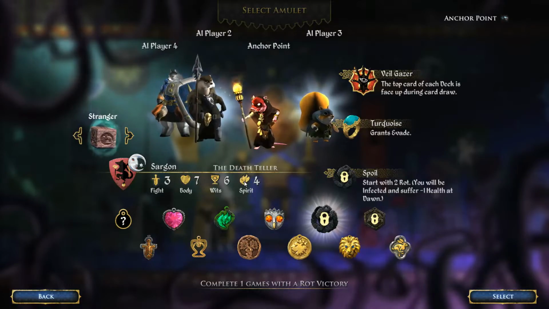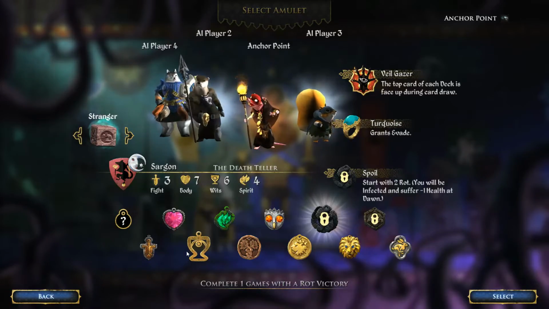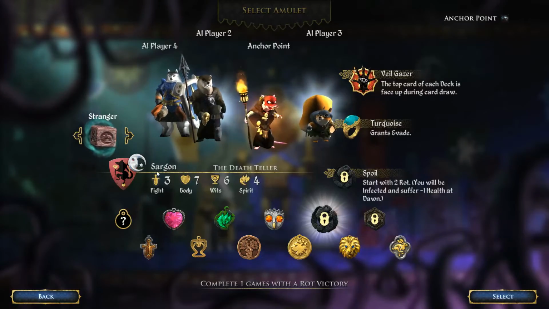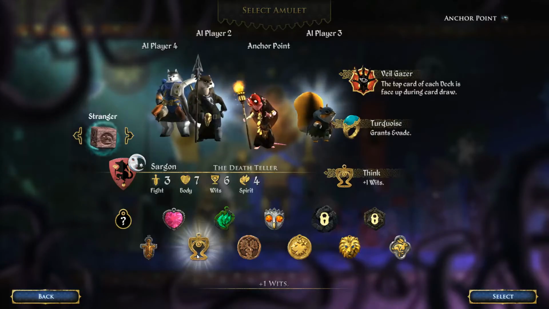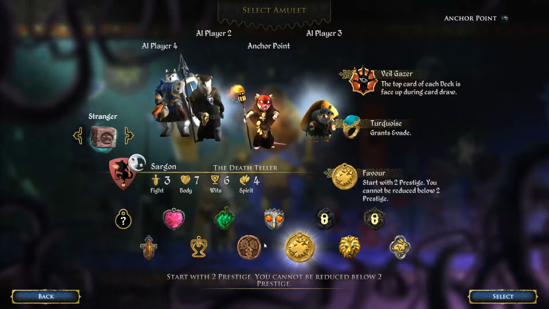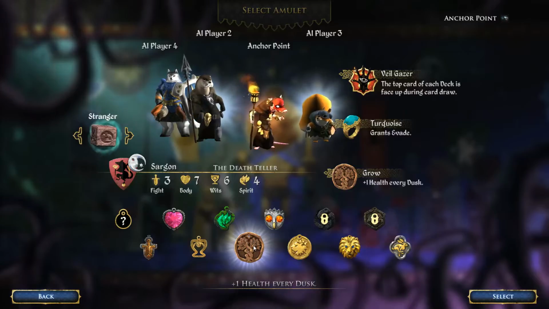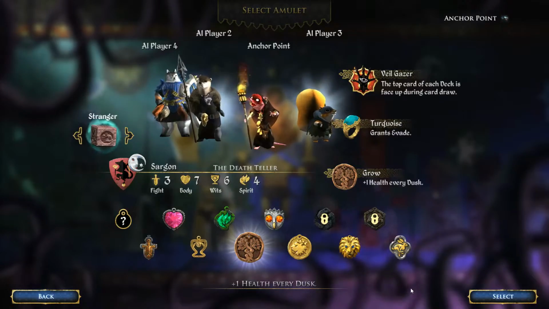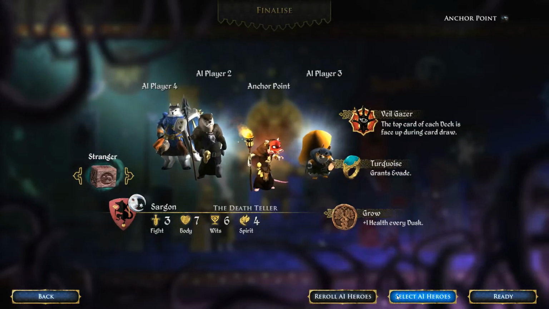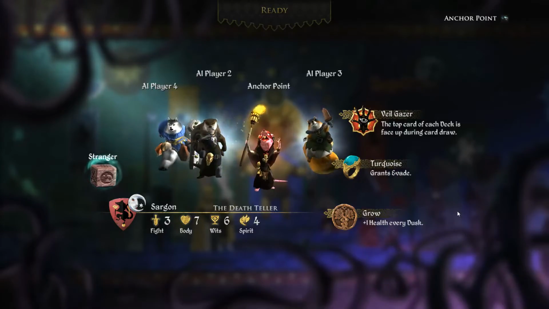So since he relies so heavily on certain things, I'm going to tilt him in favor of Sargon. I'm going to tilt him in favor of wit, and actually, you know what? +1 health every dusk would be nice too, especially since he's starting corrupted. Oh, that's a tough choice. I can always get more wit. That +1's going to be probably tremendous as we go along, especially since I'm taking 1 damage every night. That'll mitigate that whole thing. And we'll go ahead and ready ourselves here.